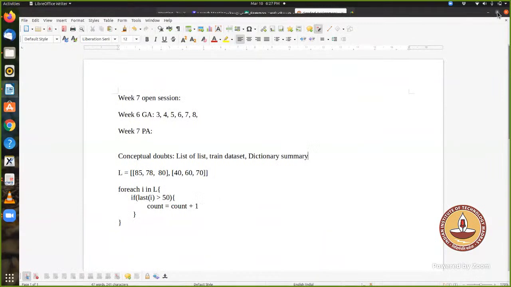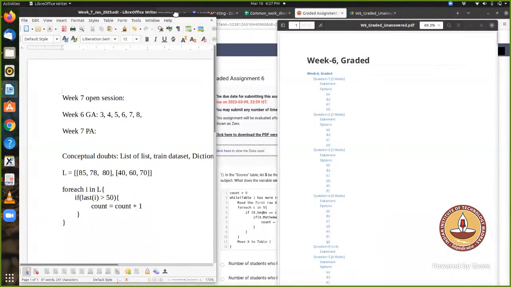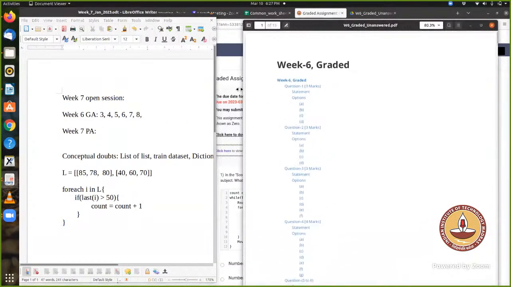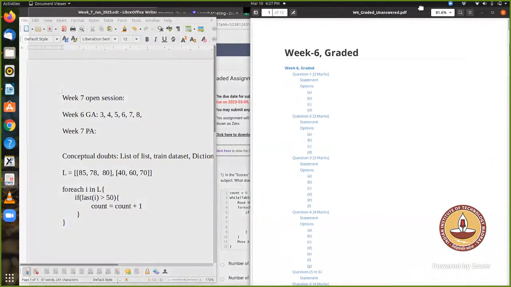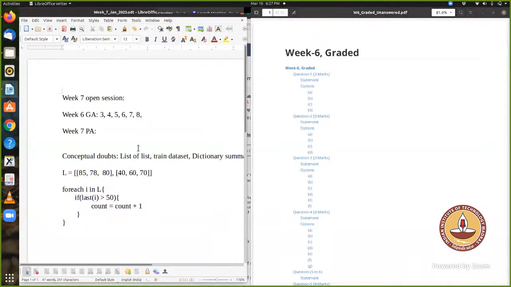Yeah, my screen is visible, no? Excuse me, sir. Yes, sir. A true false question from graded assignment 5, question number 6, sir. Graded assignment week 5.